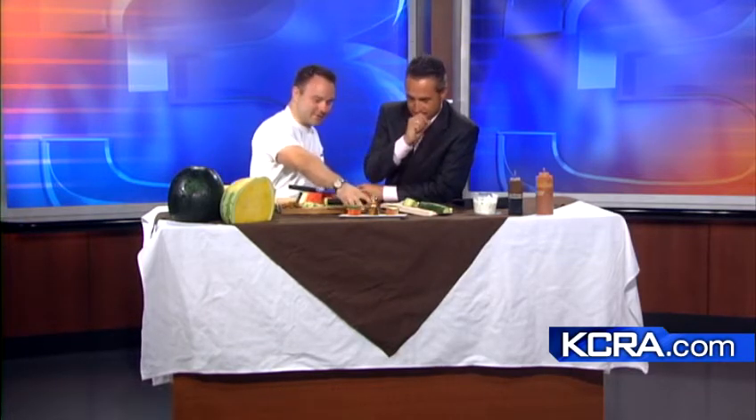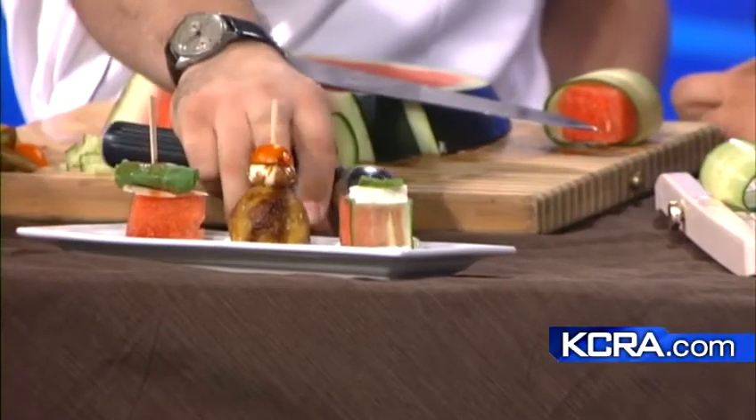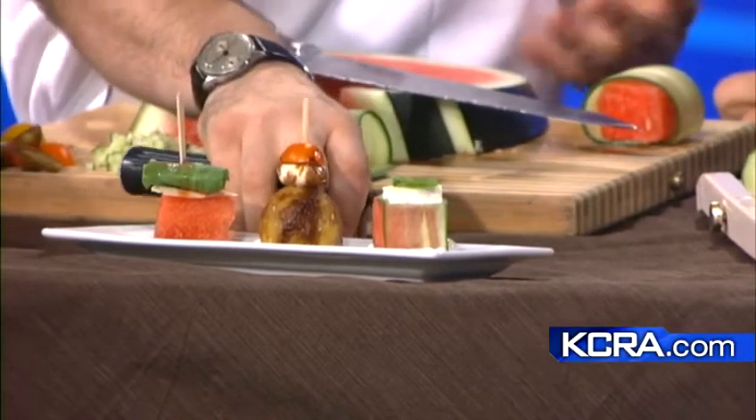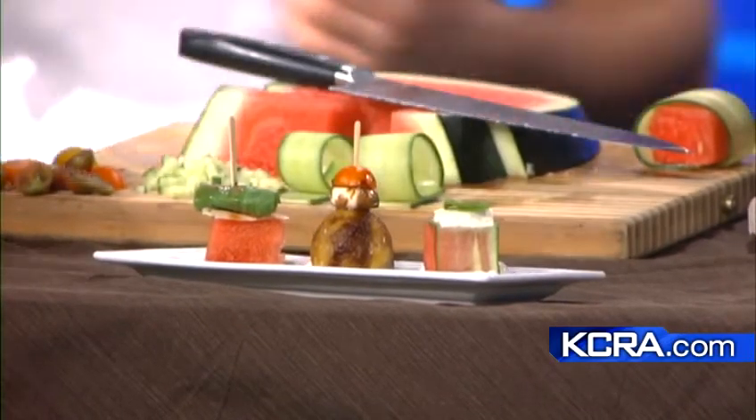Our second one is the circle — this is the yellow watermelon, which not too many people are familiar with. It also comes from Viera Farms. We top this with a small bit of fresh mozzarella, a cherry tomato from Del Rio Farms in West Sac, and then a little bit of balsamic vinegar — a very thick, almost syrupy balsamic reduction. Just put it in a pan and slightly reduce it. I recommend an aged balsamic if you can find one.